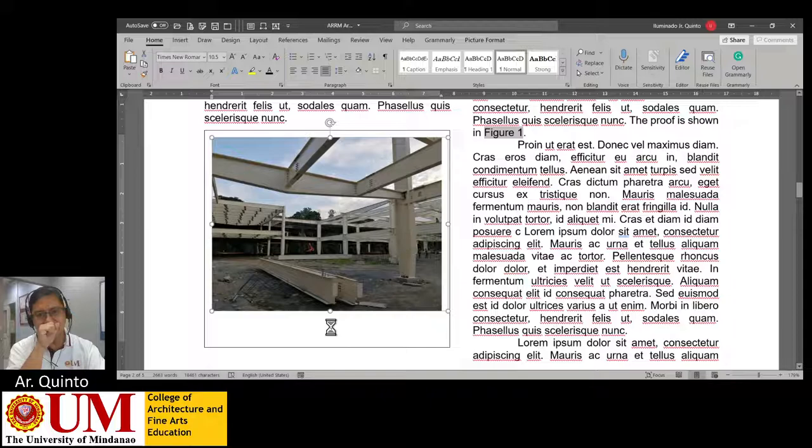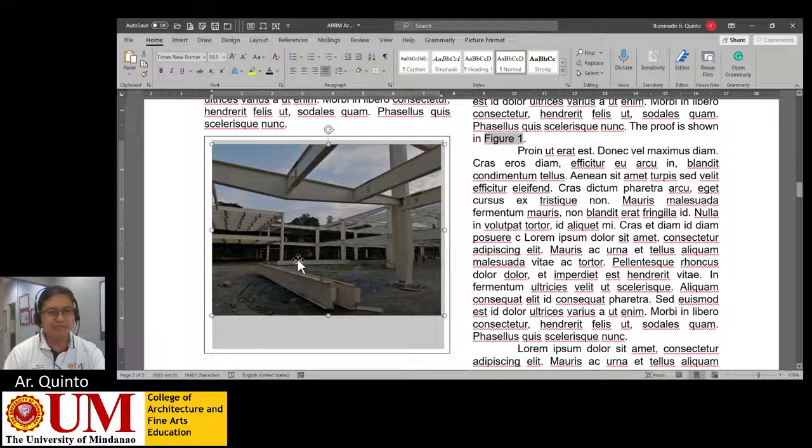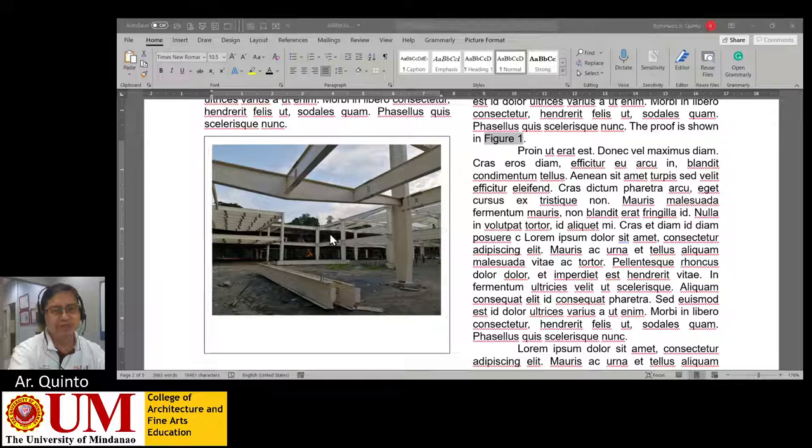Okay. Now it has stopped, it has become stable. Then you right click and then you click Insert Caption. Okay, so Figure 2. Then there must be some title for whatever the figure is. So the structural members, for example. Then if you got this from somewhere on the internet, then you have to put the source.